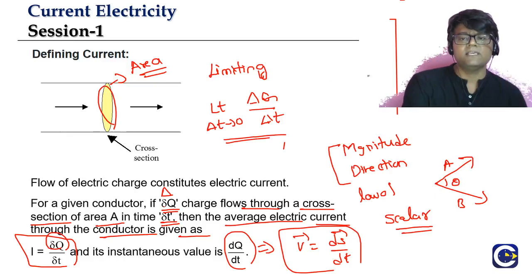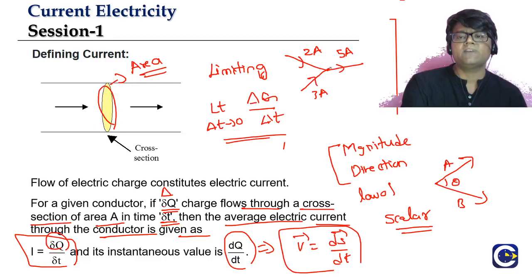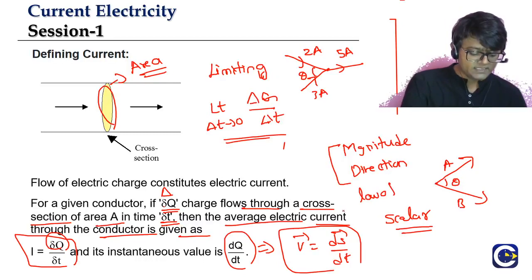Why? We will see once we go into the details of the chapter, but I'll just give you a broad idea. If we have two wires coming like this and a third wire going away, there is a 2 ampere current coming like this, and 3 ampere coming like this. The branch into which the current is going out will always be 5 amperes. Whatever angle you keep here, the current going out is always going to be 5 amperes. So electric current does not satisfy the vector law of addition. That is why it is not a vector quantity. What is it, guys? It is a scalar quantity.